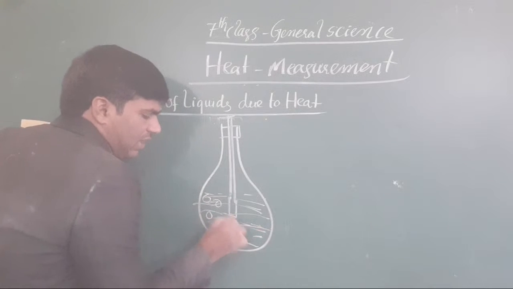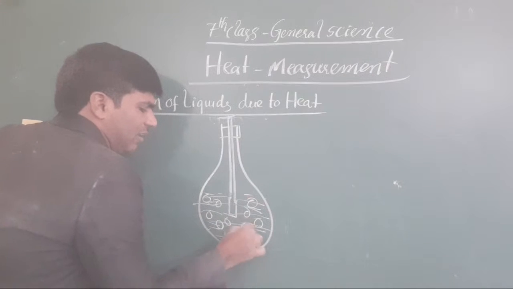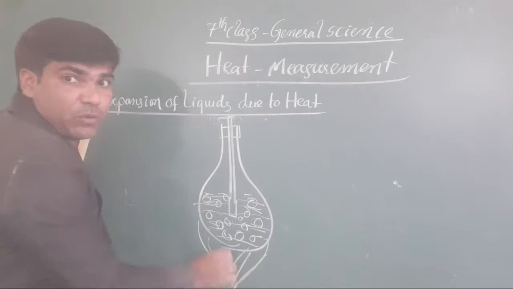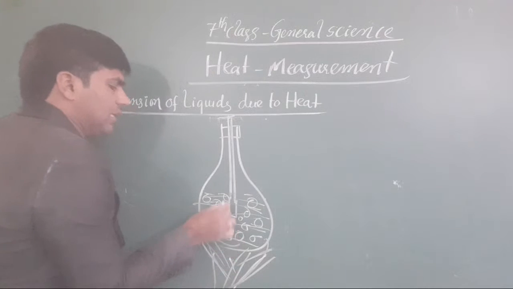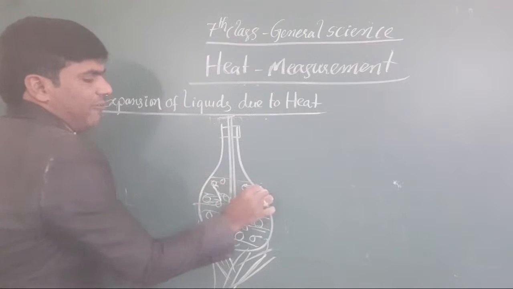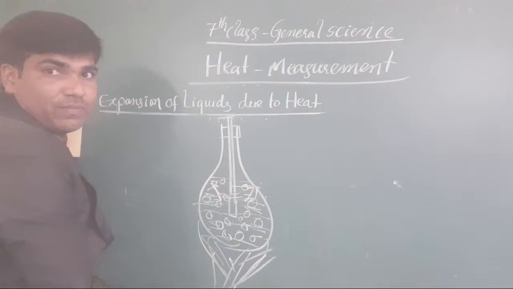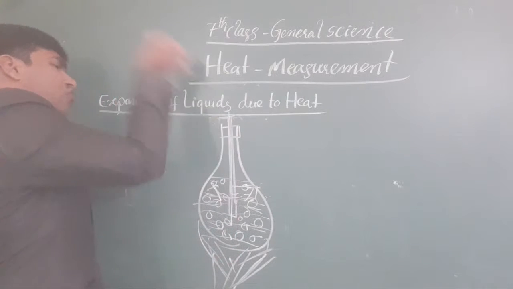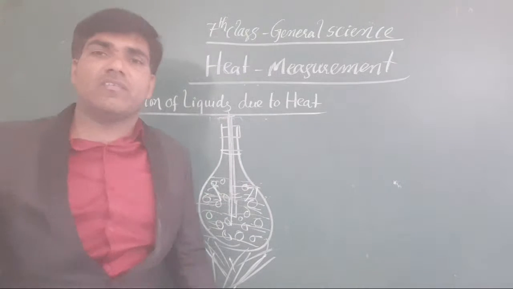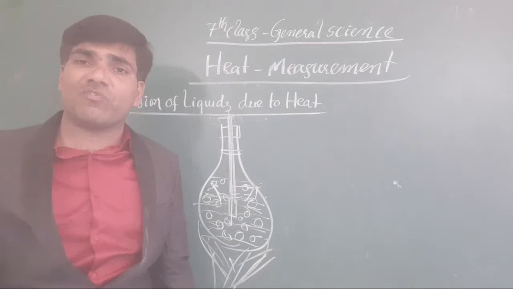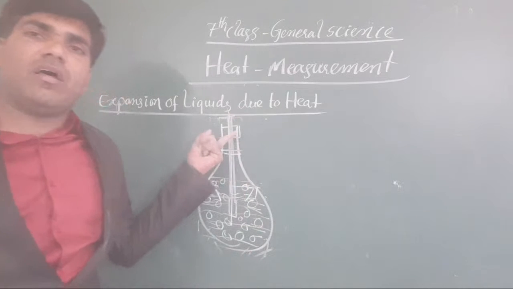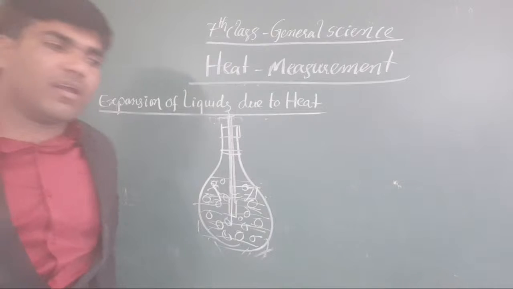Whatever molecules are there in a liquid, one is apart from another. When we provide some temperature to it, automatically they move further apart from one another. Like that, the level of the water also increases inside it. Automatically, when it goes like this, the levels in the capillary tube also increase. Clear or not, all the students? That is because of expansion. In case we remove the heat here, automatically the level of the liquid decreases. Okay, clear or not, all the students?